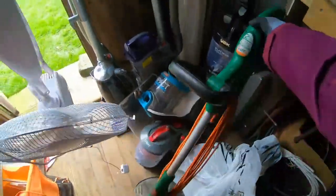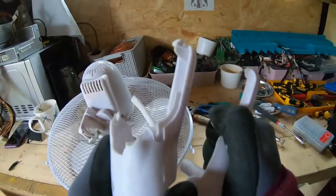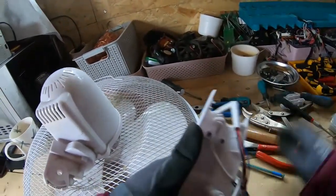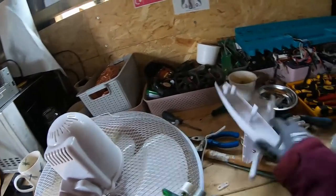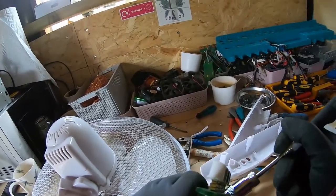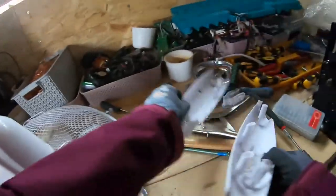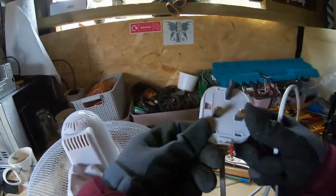Okay, next. Let's do the fan. Well, this fan's seen better days. Just going to snip and pull. They might have a little bit of brass in them. I think that is brass. Okay. More plastic for the plastic mountain. Okay. A bit more coal for me and another fuse to plug.